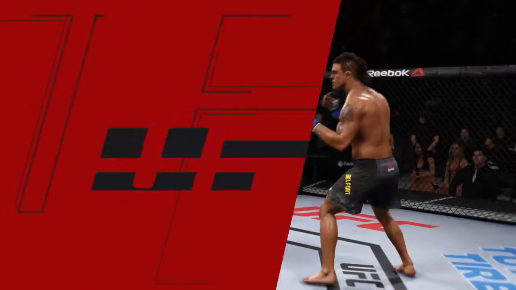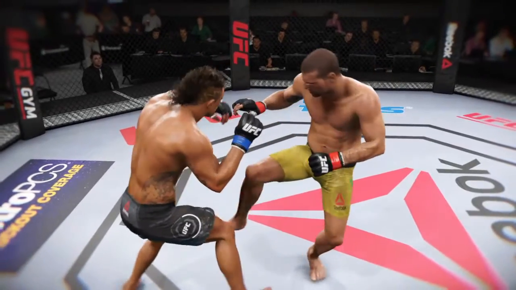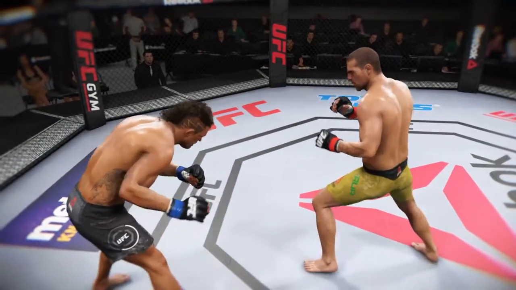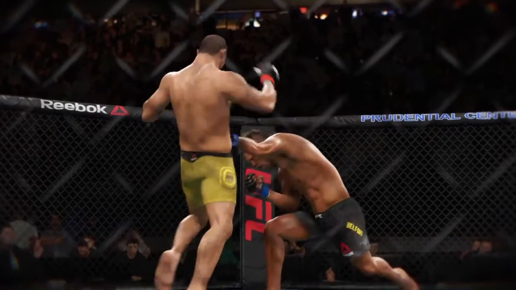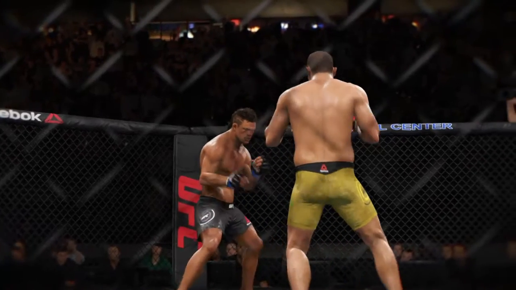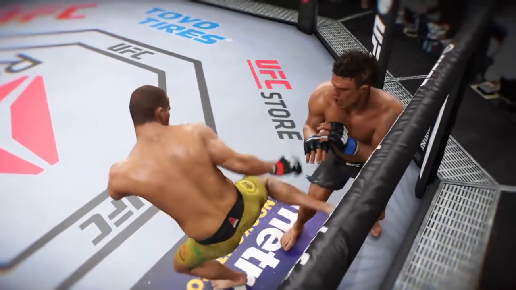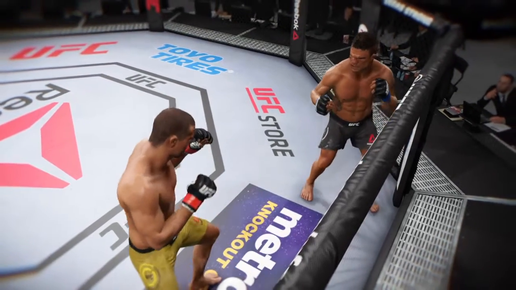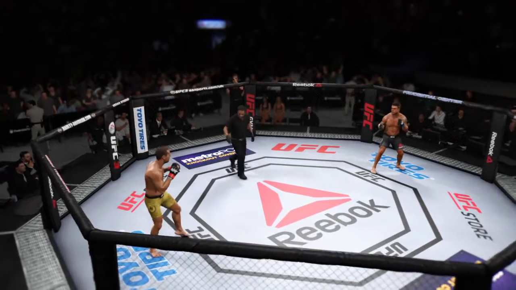Switching stances here. 5 minutes in the books. Here's a big leg kick. And here's a liver shot that does some real damage. Here's a perfectly placed leg kick. Incredible highlights in that round.